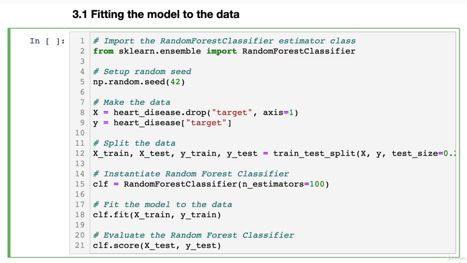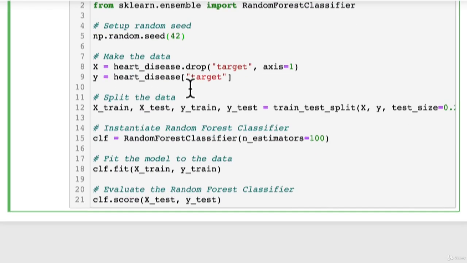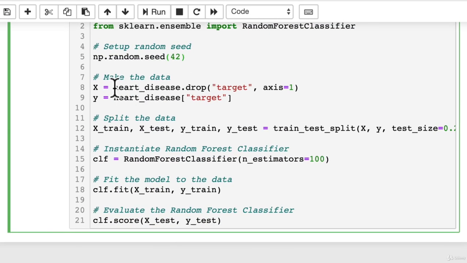So I'll just re-step through what we've got here. Because we didn't type it out, we broke our rule, but that's all right. From sklearn.ensemble, import RandomForestClassifier. This is saying, hey, sklearn ensemble library, import the random forest classifier model. We've set up a random seed. We've split our data into X and y. So X is the feature variables, or the features, or the data. They're different names.